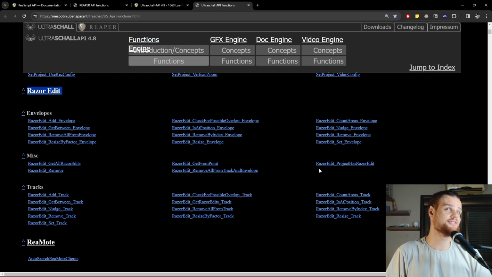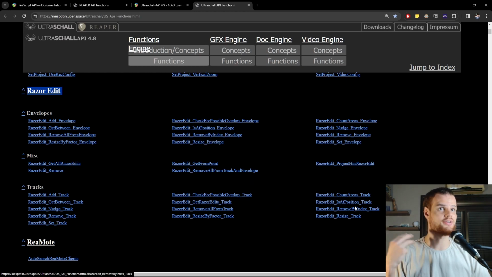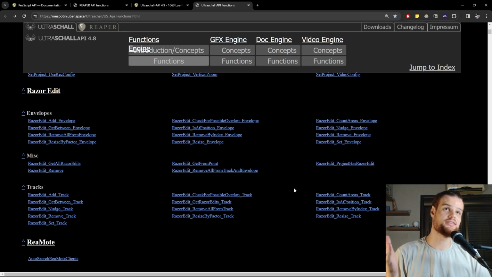And if we see the Razor Edit API inside Reaper, you have like 2 or 3 functions, and you have to work from this really low level on them. What she did is really bring them to a high level, so it's much more handy to work with it.